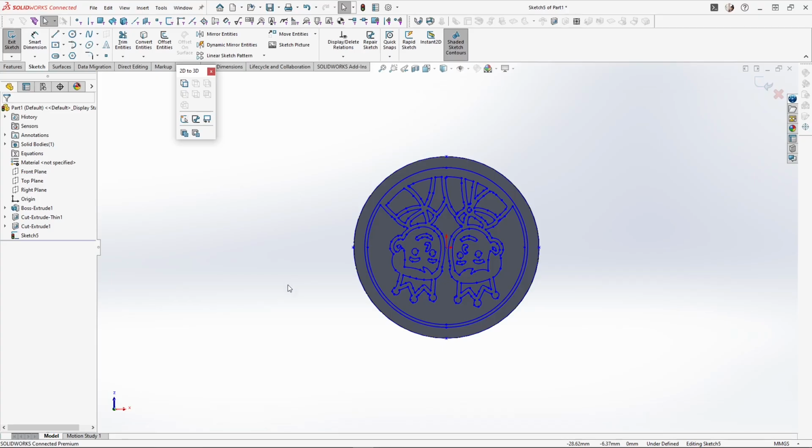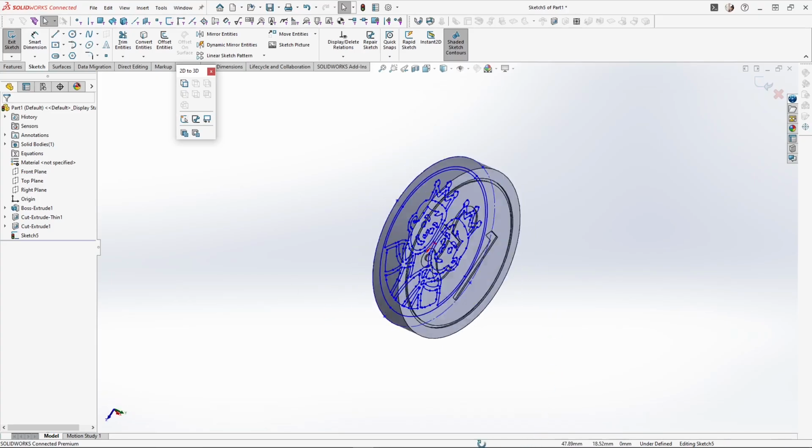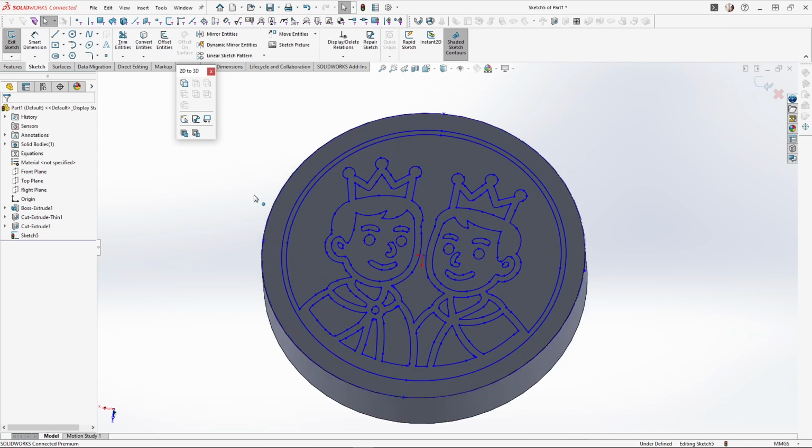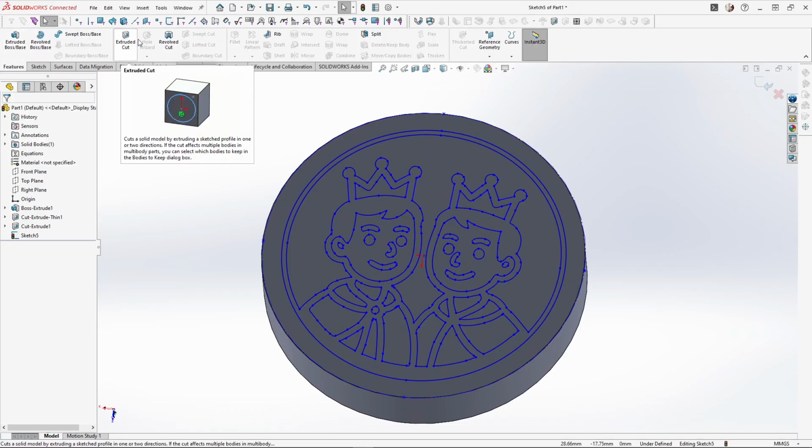I export my DXF files from our vector software in millimeters and from the centre of the document it's in, so when I bring in my DXF sketches into SOLIDWORKS, they are already in millimeters and centre to the part's axis. The coin part is just a super simple model, so I'm not concerned with fully defining this sketch.